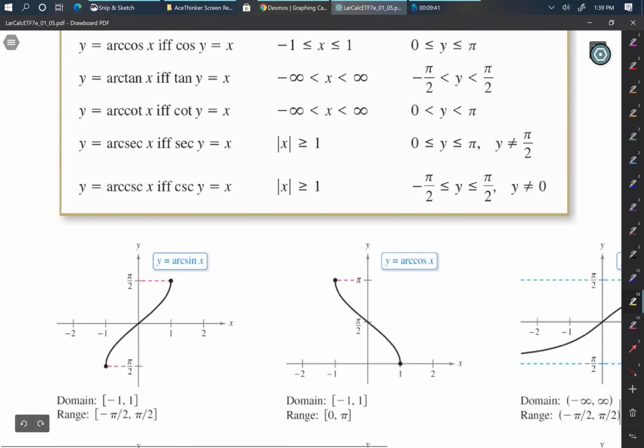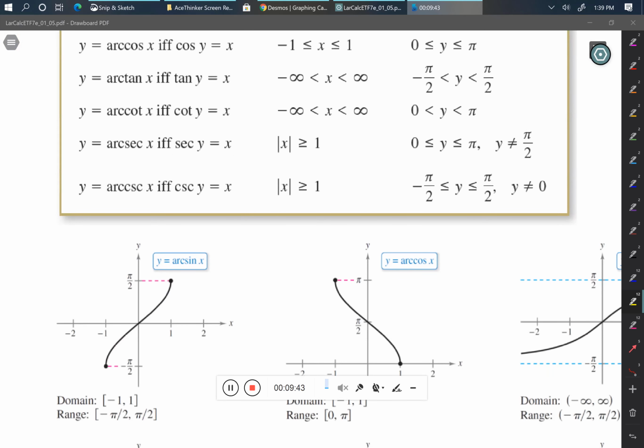Okay? All right, this brings us to the end of section 1.5. There's one more section, I believe, isn't there, 1.6, in this chapter, but we're almost done with chapter 1. So hopefully you're keeping up with the homework and you're keeping up with all the work. You should be somewhere middle of the second week at this point.